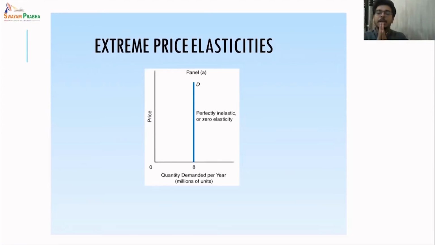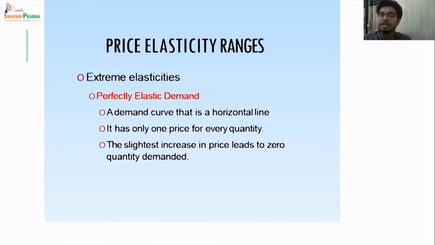And hence, even if the price falls, my demand does not change. So we have a predetermined, fixed kind of consumption pattern of salt, and whatever the price, we need to consume that. And even if the price falls, that does not have any impact. The other extreme is perfectly elastic demand. The previous one was perfectly inelastic because the price changes but nothing happens, like something very strong where I am putting a lot of force, but it does not change at all. So that is perfectly inelastic. There is no change in quantity demanded even if there is a price change.